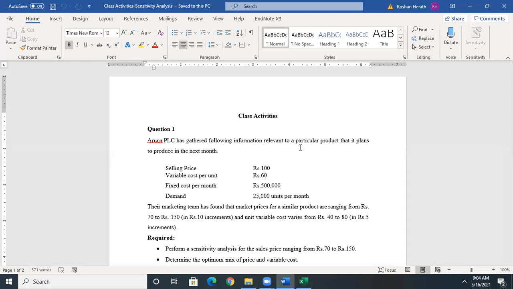It is a comparatively difficult question, I would say, compared to the class activities you did earlier. The one we had on the lookup functions is comparatively difficult. But the good thing is that most of you managed to do it well and get the required learning out of it. That is the expectation, and you have done it very nicely. I might even upload an answer for reference, for those who could not complete it fully, right?